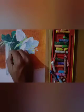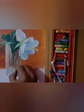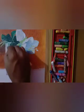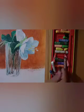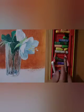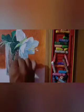And very small works are there. The stem and few lines I'm using to justify the effect of the glass. I'm using black also, but very lightly, then blue, sky blue, dark blue, leaving white in certain areas for reflection.